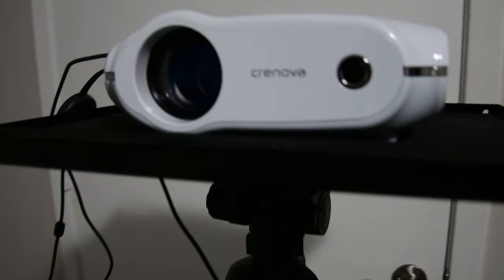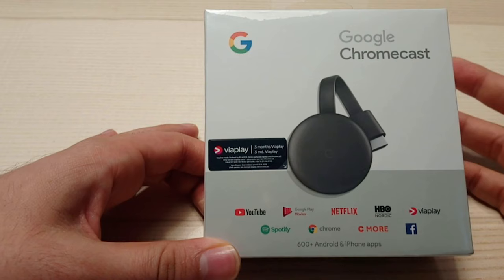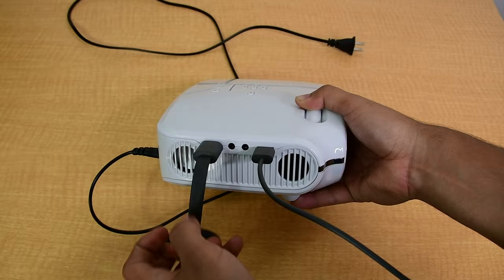One thing you'll notice is that the image at first may look a little blurry, but you can easily fix that by using the dial knob — just turn it until it looks sharp enough for you. If you already know what media device you're going to use, go ahead and plug it in. But if you're just planning to watch Netflix and YouTube, I would suggest buying a Google Chromecast so you can watch all your movies and videos and control it with your phone. It's very easy. You can also use the USB port to feed power to the Chromecast. And that's pretty much it — now you can invite all your friends over and have a nice movie night.